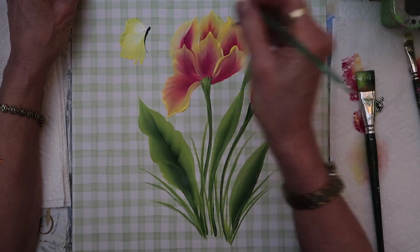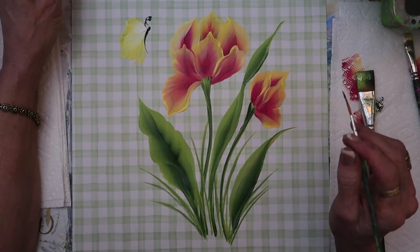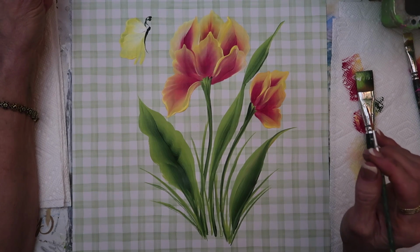I just want to throw a little butterfly in there, and I hope you like the new flower. This is Donna Dewberry's one-stroke tulip.